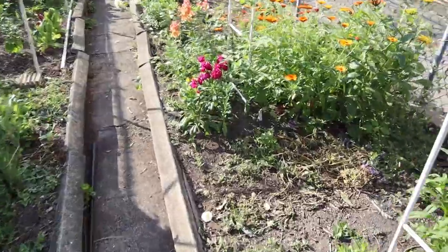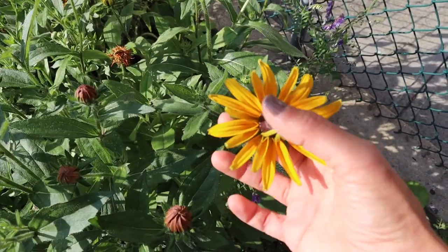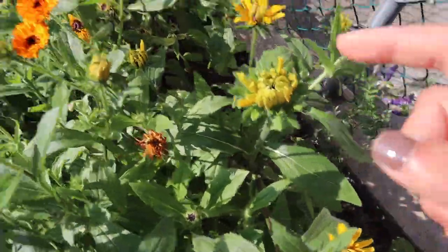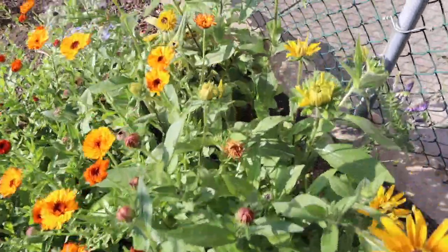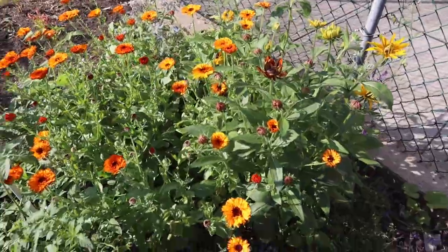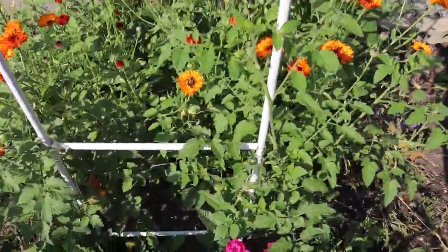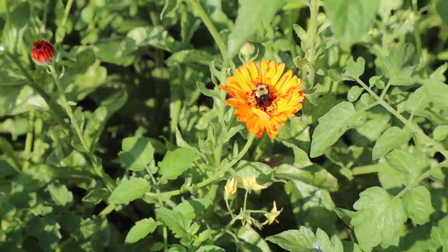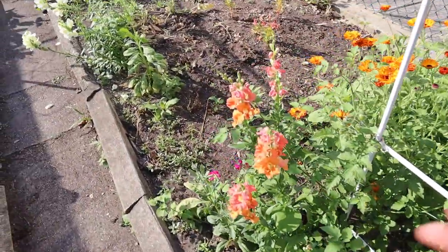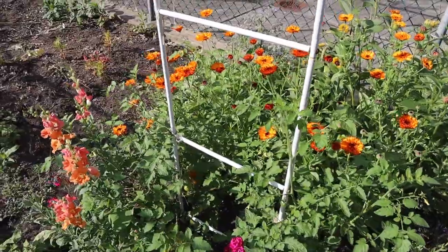Going back that way we have the calendula. Oh, look at this — Rebecca is about to open. How beautiful! Look at this color — there are some beautiful ones in my backyard too. These yellow ones are nice. I still don't know what these are — maybe a double daisy that never became double. Oh, there's a bee in there! The bees love them. Back in the calendula the bees are just everywhere. They've been sleeping in the calendula too, which is really cute — I think they like to sleep on flowers that close at night, and calendulas do close.